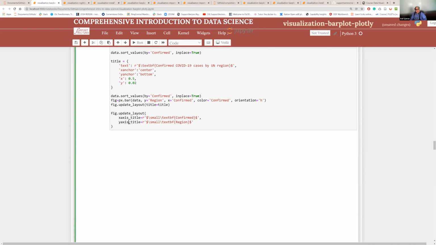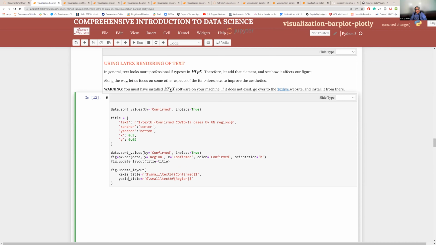So this part, guys, I will just give it to you on the Slack because unless you're familiar with LaTeX, this will feel terrible to type in. It will look very strange. So I'm just pasting it here, the whole code. So pick up the code from there. Most of the code is the same. Text BF means make it bold. Small means use small fonts and so forth.